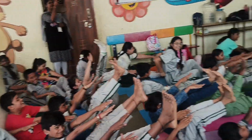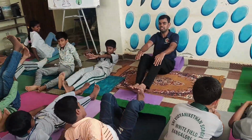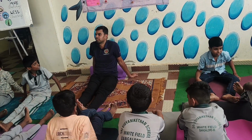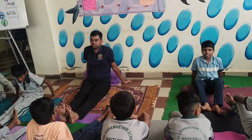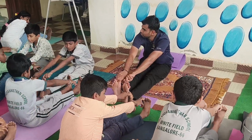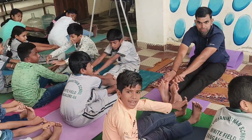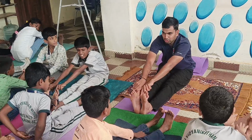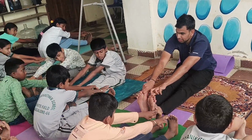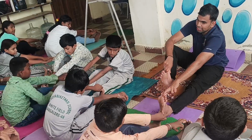5, 4, 3, 2, 1. Slowly drop both legs. Catch hold of your big toe. Slowly start bending your right leg alone. Bend your right leg alone.